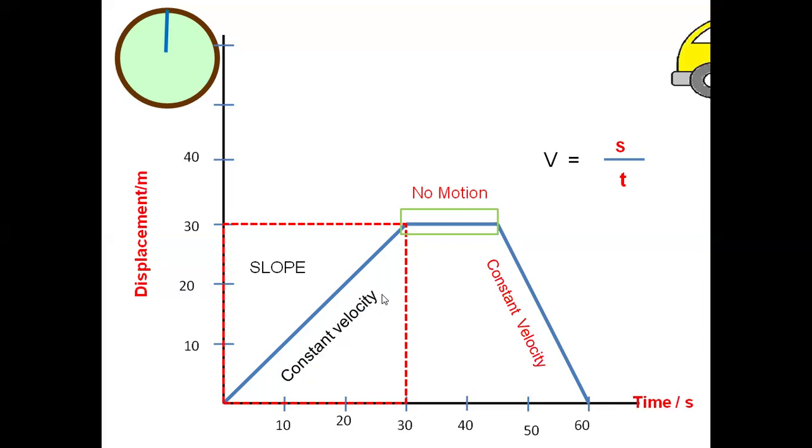So here constant velocity in the first part, no motion means gradient is 0, and it shows the car was stationary for 15 seconds, and then the car moved back with constant velocity. And let us calculate the constant velocity of the car when it goes back to its starting point. Minus 2 meters per second. 0 minus 30. Final position 0, and the position when the car moved back was 30 meters. So it covered 30 meters in the backward direction in 15 seconds. So the magnitude of speed is the same, but the minus sign indicates the direction is reversed.